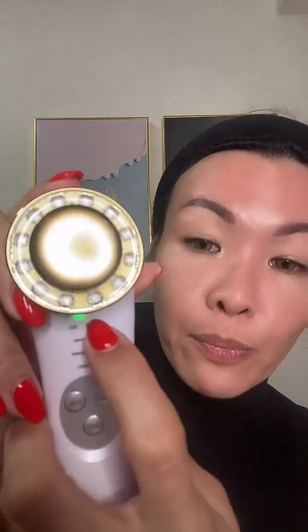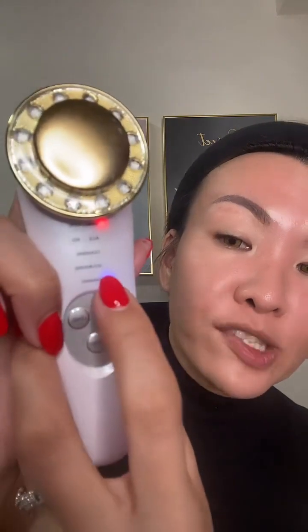If you apply your mask, I suggest that you use the high vibration, this one, like Youthful. High vibration, and then you go to warming. If you're using a collagen mask to push the collagen into the skin, then you go on to red light, this one. So it's a bit warm already. Then you apply your mask and just move upwards. This is very, very good for those who have paper masks or collagen masks.